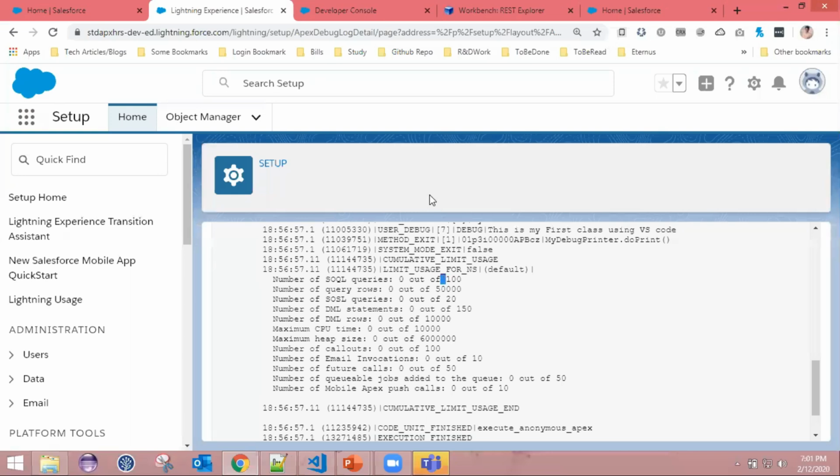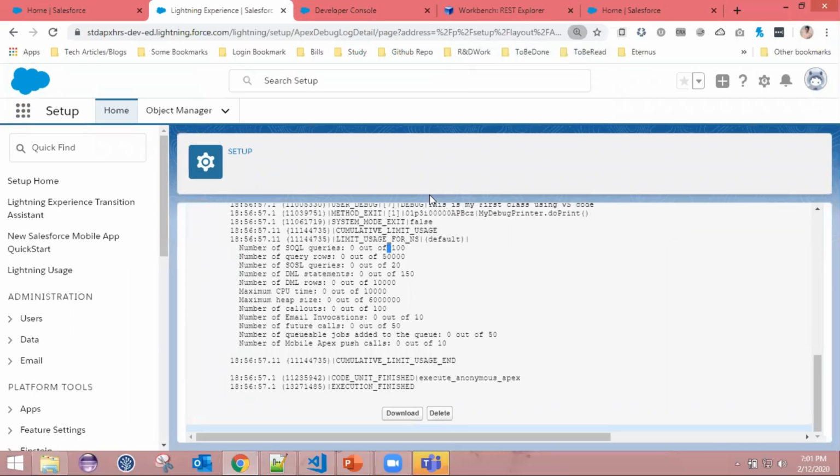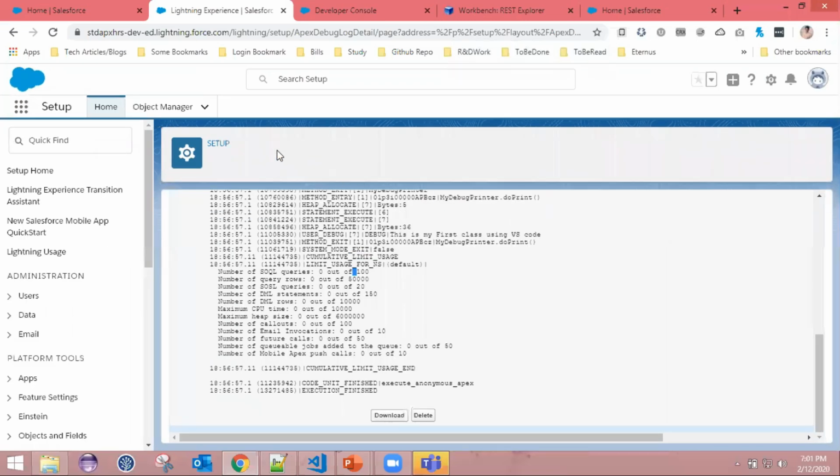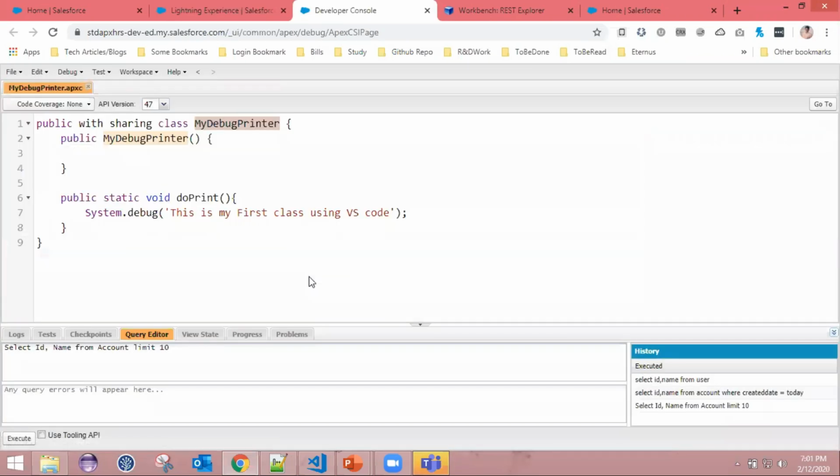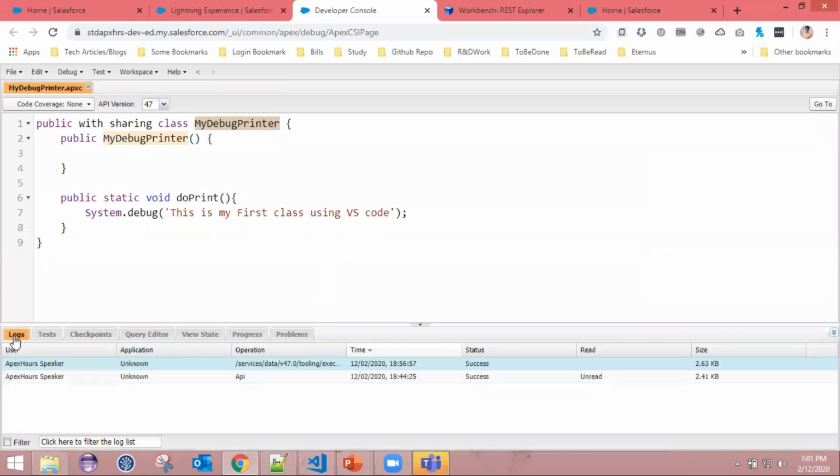So this is one way we saw how we can debug things by directly opening the log file. There is another option, which is called the developer console. There is a tab called developer log, which will help you open the logs which have been generated. You can see a similar type of operation over here: the username, the application, the operations, right?